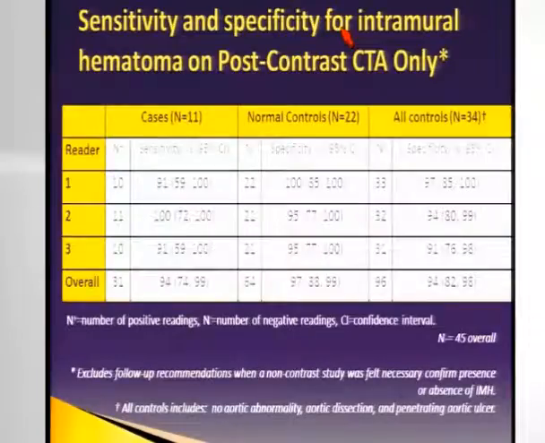So here's our sensitivity and specificity. The important line is the one underneath. The up top are the raters individually, and the bottom line is overall. And on the left-hand side, you can see sensitivity was 94% with the confidence intervals next door. And then on the bottom right-hand, our specificity was overall 94%, including all controls. Our specificity was better compared with normal controls, as you'd expect.